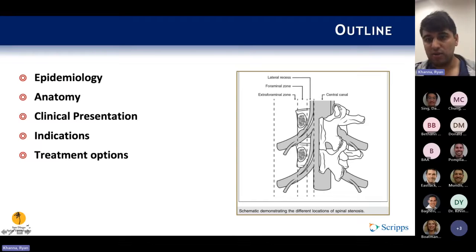Well, on the right, looking at where there is impingement of the central canal, the next box, if you move from right to left, is the lateral recess, where we refer to stenosis in the lateral recess zone. Then there's a foraminal zone, and then finally there's the extraforaminal zone. For the purposes of today's talk, we'll focus on the foraminal zone proximal.